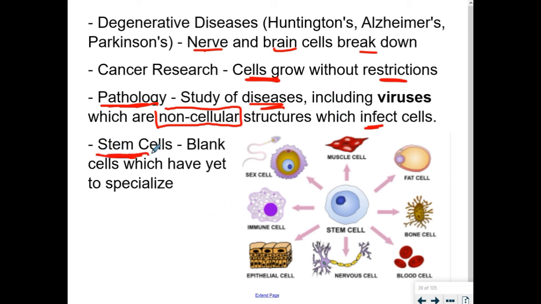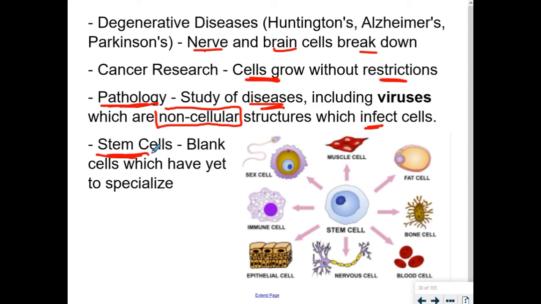Stem cells may be the key to all of this. Okay. If you know much about stem cells, they are basically blank cells. They have not specialized yet. The analogy I gave the last class is, say you go off to university and you don't know what you want to be yet. And so when they ask you what your major is, you say you are undeclared or you're in general studies. You ever heard of that phrasing before? But maybe one day you decide I'm going to be a math major, a music major, an archaeology major, a management major. Now you're specialized.